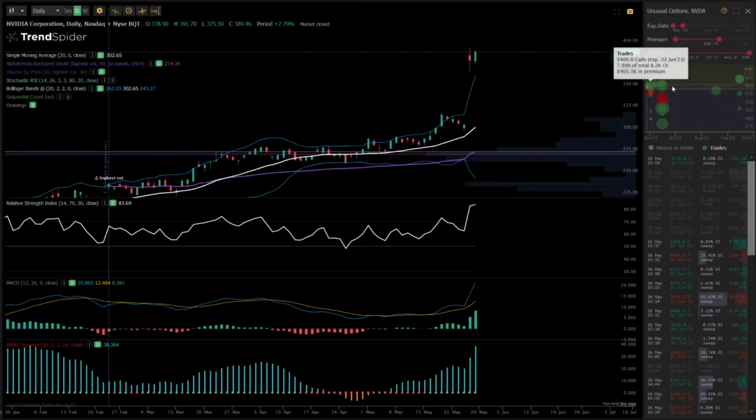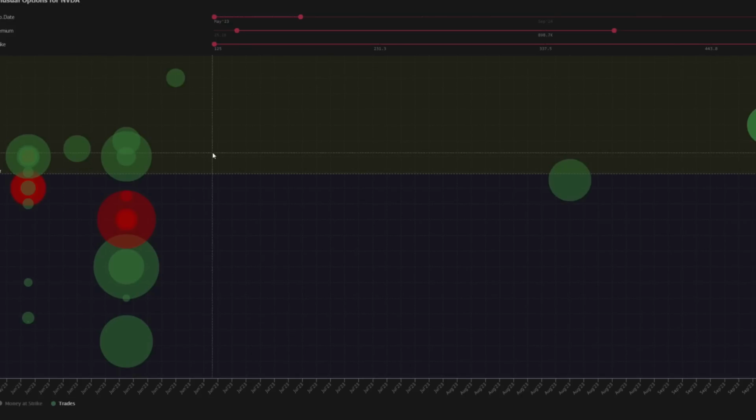So if you just simply look at the out of the money call options that we still have, there are still premiums of over $400,000 that take us above 400 that are still going to expire in the middle of June, and these people have still not closed these positions. When these positions close on this tool, they will disappear on the chart, so I know confidently the bulls are still expecting higher prices. We also have a lot of in the money calls, and for all we know, these puts are actually hedges for a bull that owns a lot of shares.